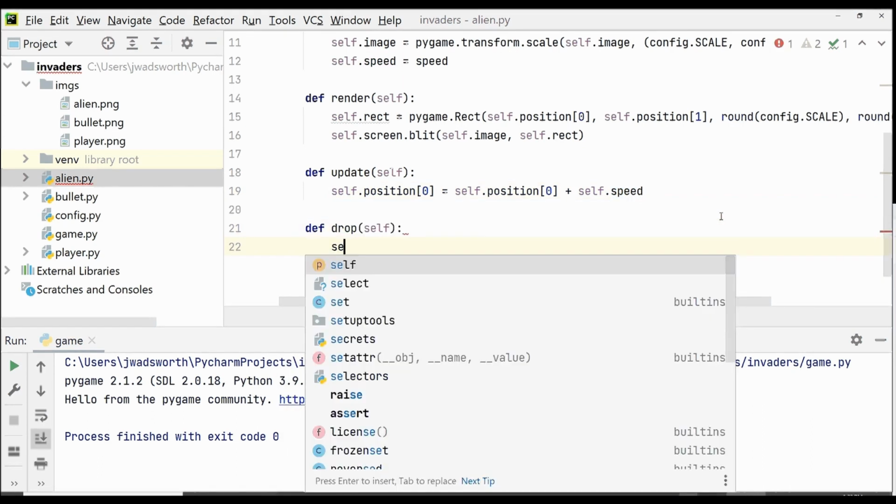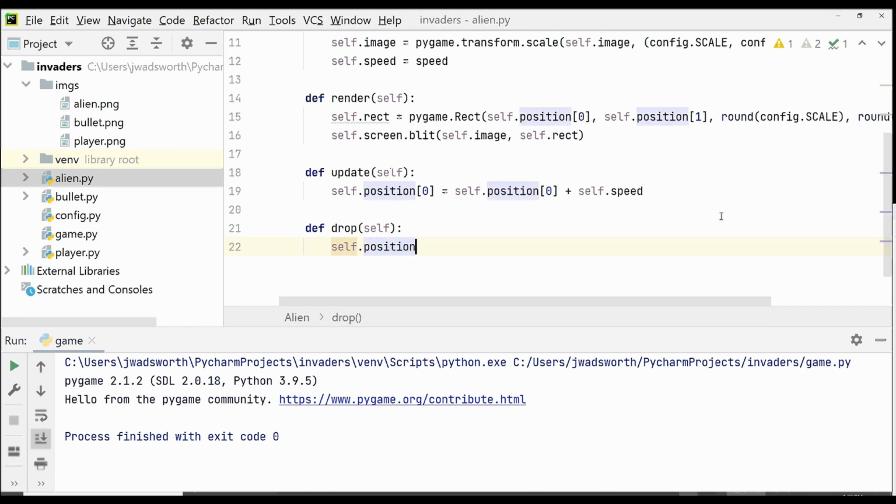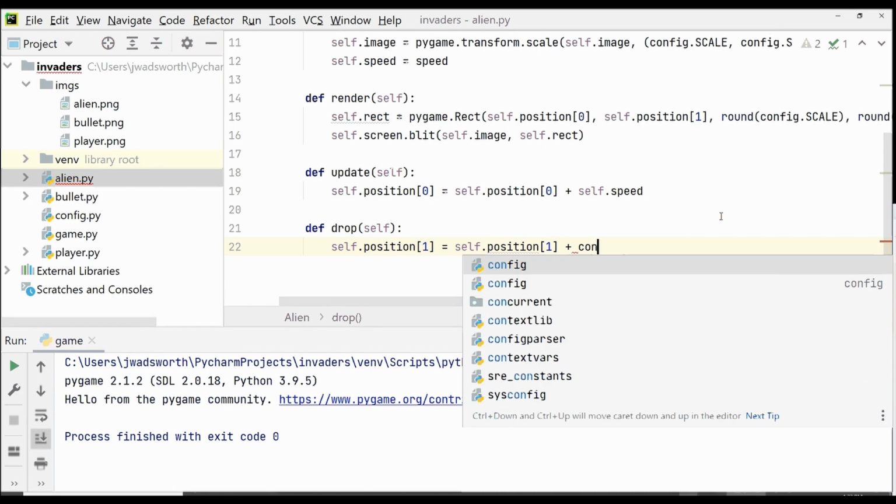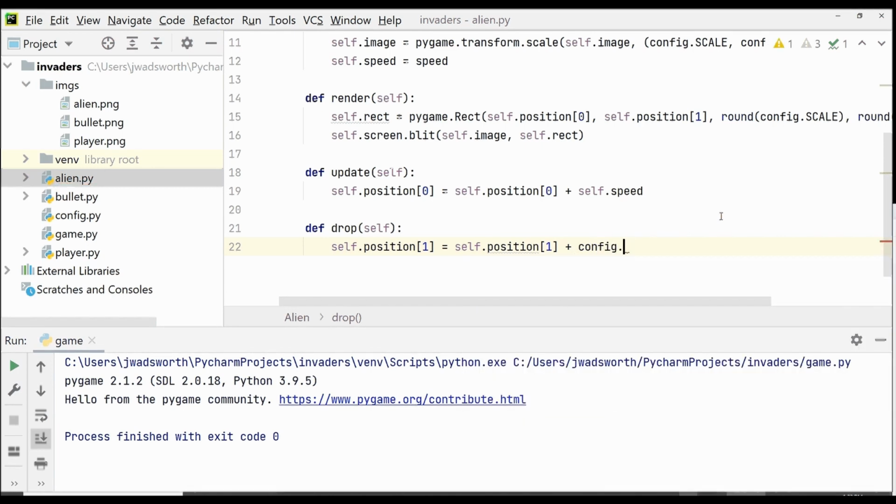And what's this going to do? We're going to update the y position. So position 1 is equal to self.position 1 plus the scale. All right, let's see if that works.